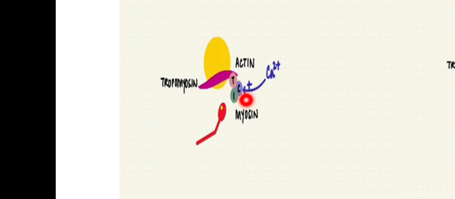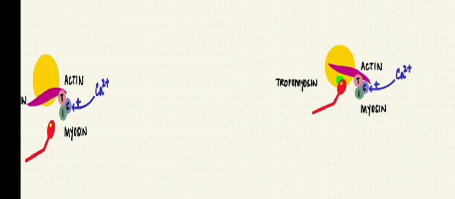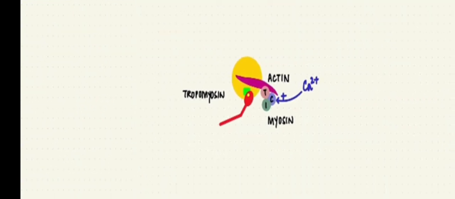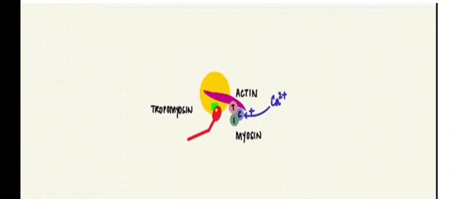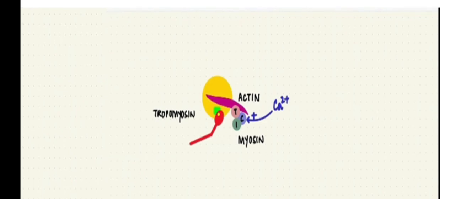This is just a demonstration. What happens when calcium binds to troponin C specifically? It causes a conformational change. What is this conformational change? The conformational change that we're talking about is that the tropomyosin moves out of the active site of actin. Actin is a thin filament, myosin is a thick filament. I'm going to repeat this because questions are going to come.